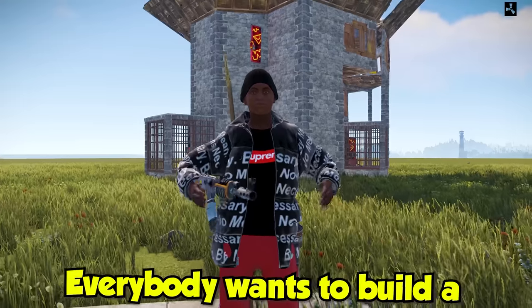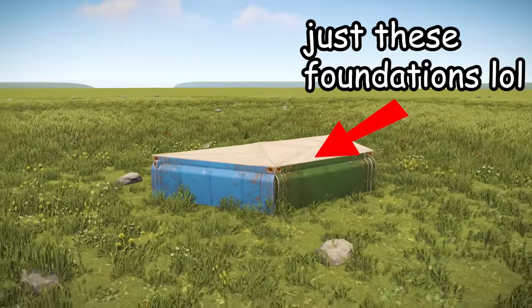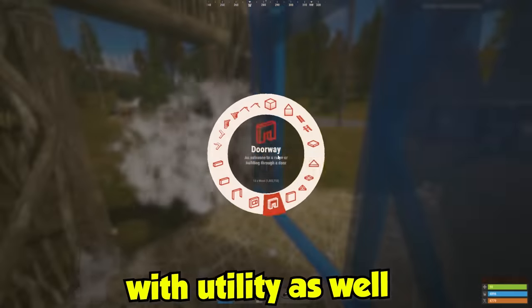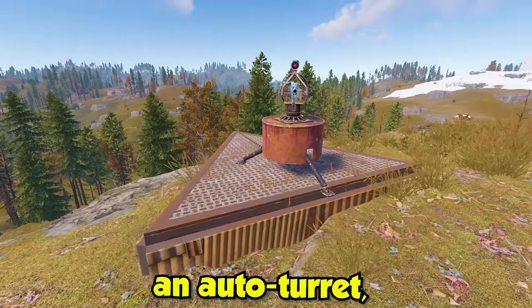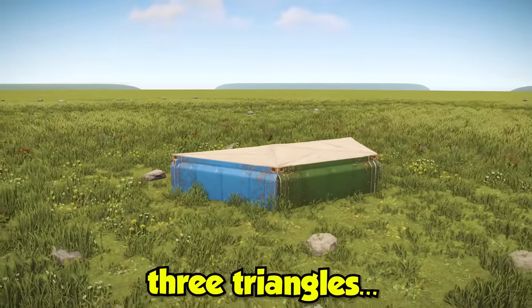Now, everybody wants to build a huge base in Rust, but I want to see what happens when you build the smallest base in Rust. But not have it be small just for the sake of being small, have it packed with utility as well. A base isn't a base without a workbench level 2, a tool cupboard, some furnaces, a farming system, an auto turret, and much, much more. And I'm going to try and fit all that inside of 3 triangles.